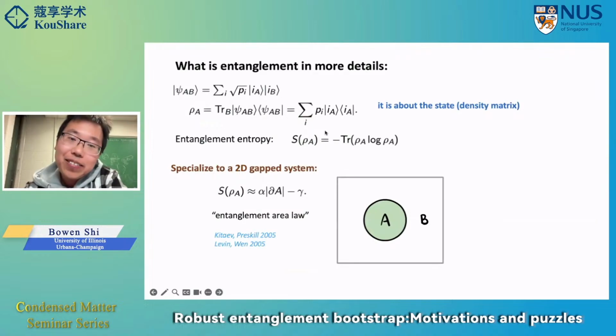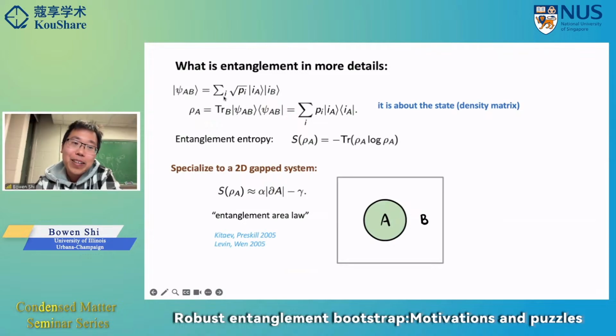Okay. Yeah, let me talk in slightly more detail about bipartite entanglement. So suppose we have a pure state. Of course, we can choose our favorite orthonormal basis, write the state in a simple way, and the reduced density matrix is this. You can compute trace rho log rho, that's the entanglement entropy. Well, you can also consider Renyi entropy, but this one is my favorite for some reasons, like strong subadditivity applied to the von Neumann entropy. It will be useful later.